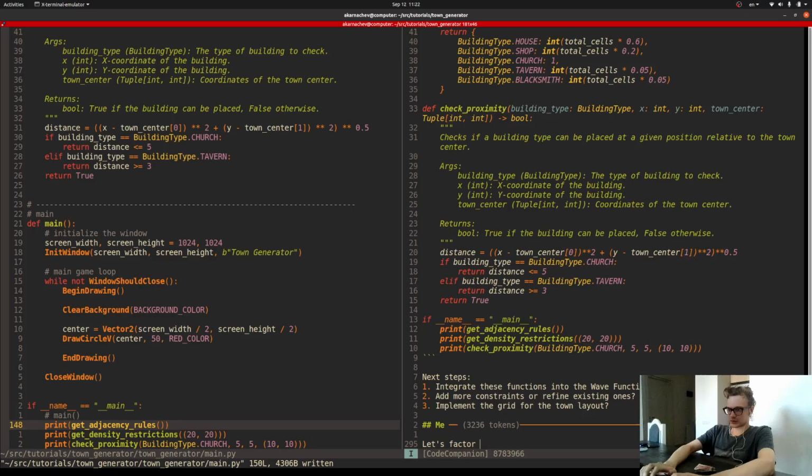Let's factor out adjacency rules into just some global variable map.